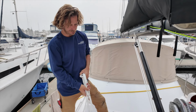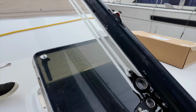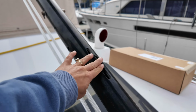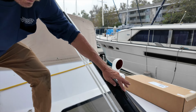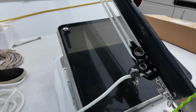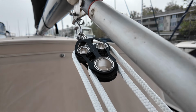We've got a new little addition for the boat. We got this a while ago from Garhauer, but we didn't have the snap shackles, and I really wanted to do it with snap shackles. Instead of going through the old block on the rigid boom vang here, because that limits us to either using wire rope or some quarter inch line, we ended up just having a full external setup to support this. Wow, look at that. Yeah. Thanks, Garhauer.